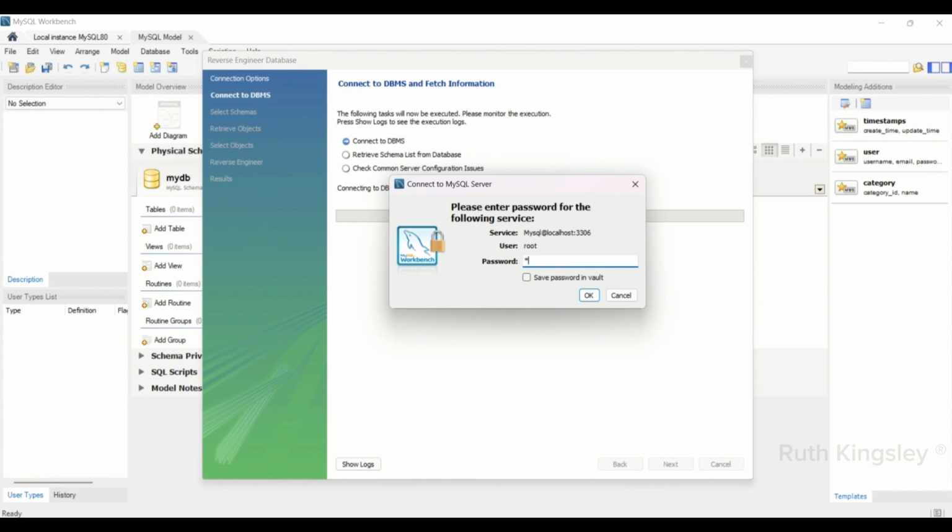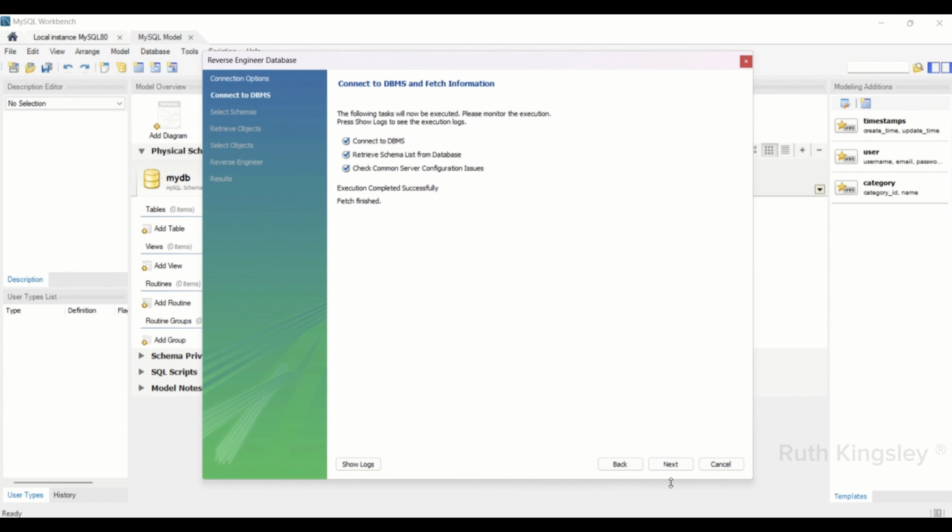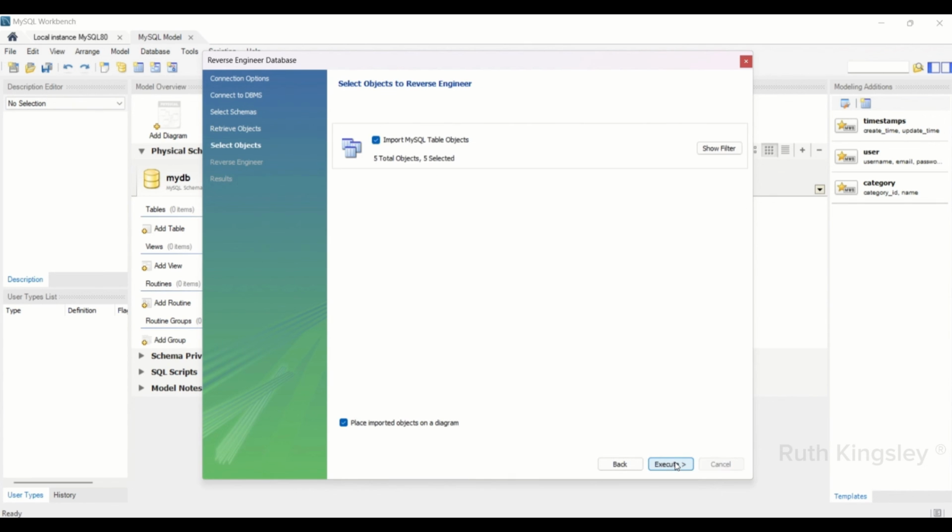I'm going to type the password, then press OK. After that, I'm just going to click next, and it says select the schema you want to include. I want to use the HR schema, so I'm going to select the HR schema and click next. I'll click next again.